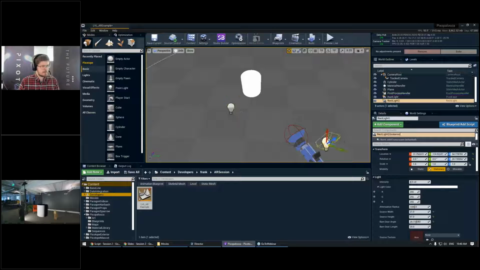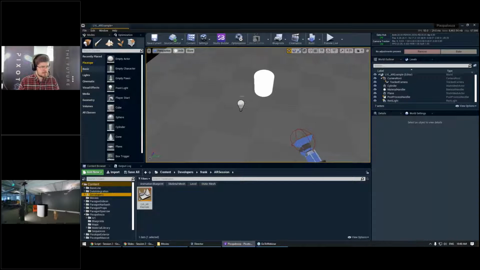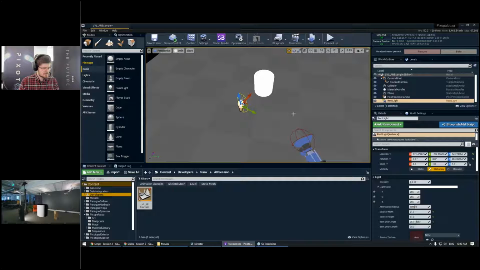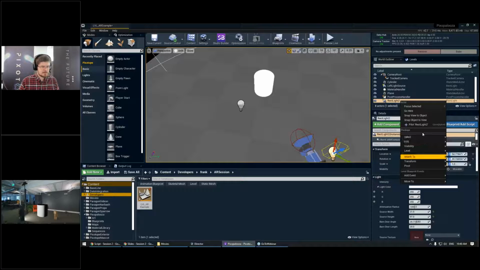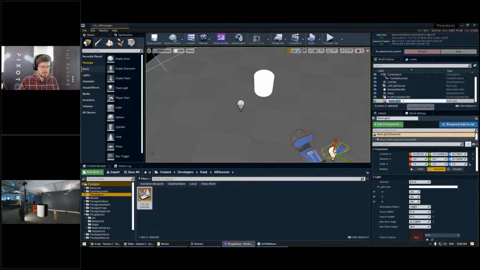I'm holding Alt and dragging the light source. I could also select the light source and just hit Control-C and Control-V to copy paste it, as you can see. And I'm going to take the copy and move it to the right-hand side. So this light is going to be the left light source. I use F2 to quickly rename them. You can also right-click and just hit rename somewhere. Don't even remember where that is because I never use it. Oh, you can just double-click it, sorry. Or just use F2. Right light source.